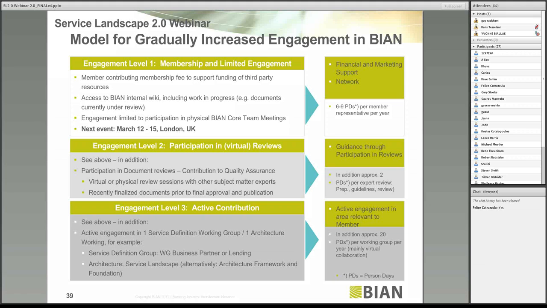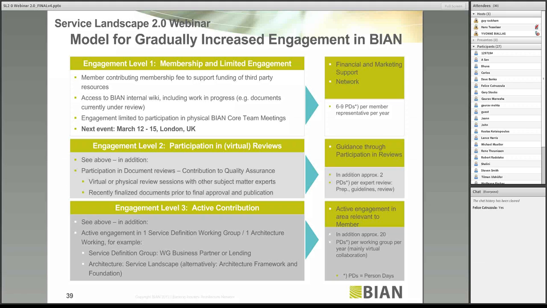We are striving to be an open standard, so it's our aim to publish all the material and make it available with no IP rights, with no cost to the public, and that we are very successful in that. I explained already 5,000 downloads, but there is a huge advantage in being a member, so you have access to a little bit more of the material in an earlier stage.